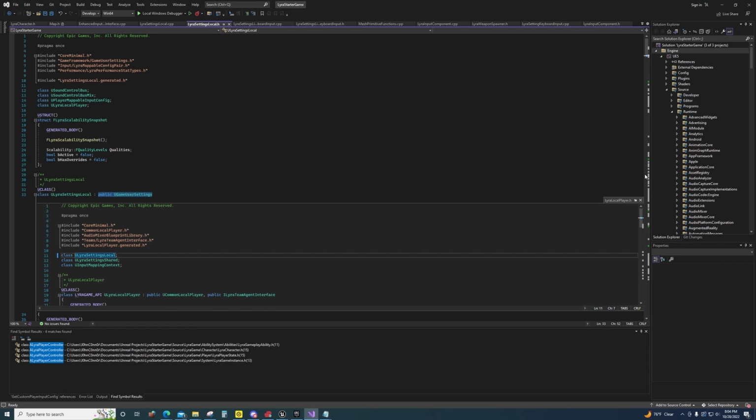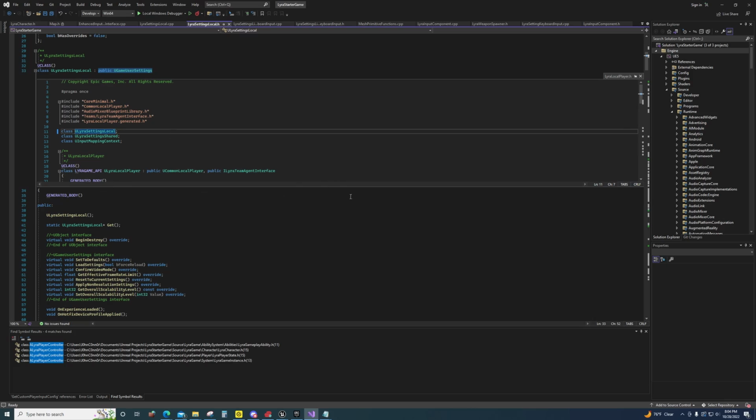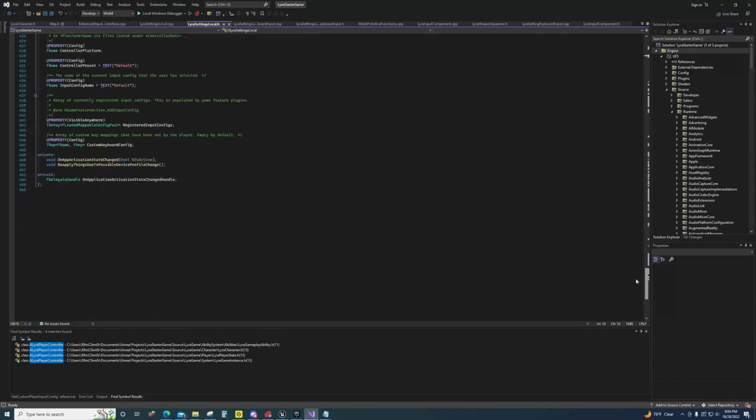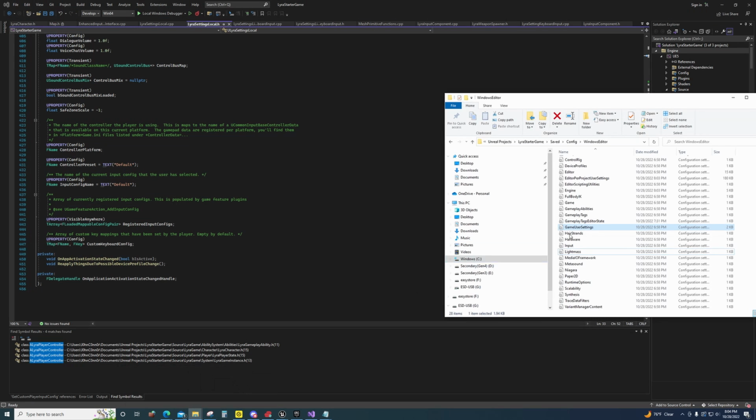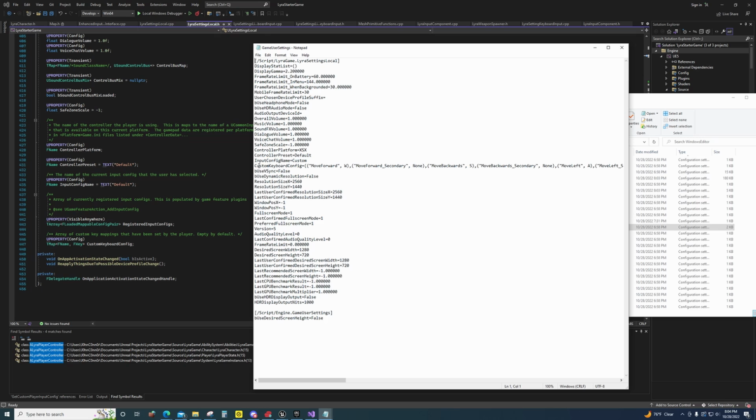If you're familiar with game user settings, it's what you can use to retrieve the current visual quality settings for the game. You can change those and then apply those and it'll save that to a file called game user settings.ini. So if we come over here into the file, you'll see that under the Lyra starter game, saved, config, Windows editor, there's a game user settings file. And you'll see that there's this thing called custom keyboard config, and it holds a map, which takes in a name and a key on here.